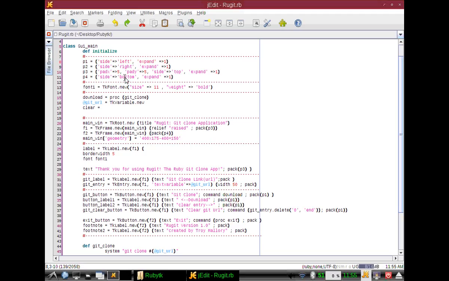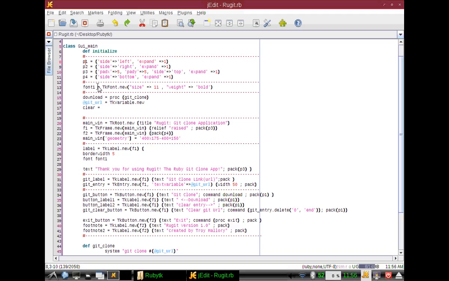And in P4, the side, it'll pack everything to the bottom. And basically what expand means is it will stay in place if you make the window bigger or smaller, so it keeps everything in line.